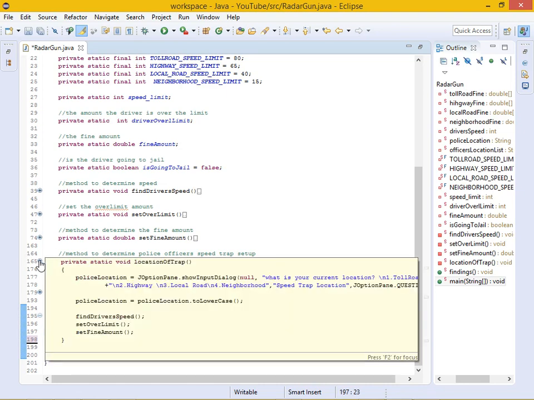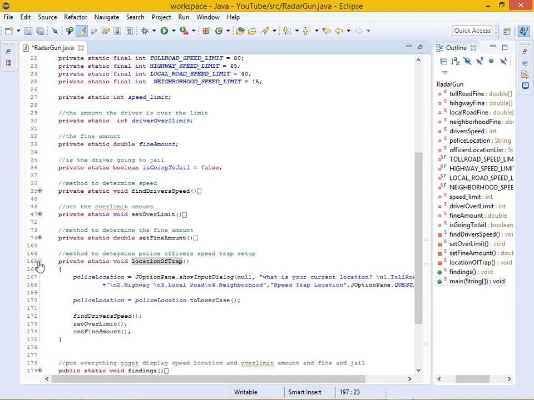So I'm going to go ahead and expand this method. If you see this plus sign, if you're using Eclipse, you'll have this plus sign. You can close or open these sections of code. It makes it easier to read and go exactly where you want to. Okay. So here, you see this right here.